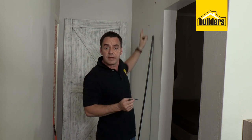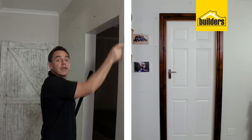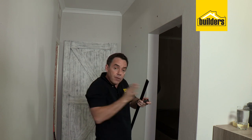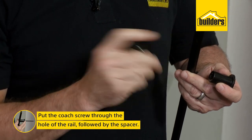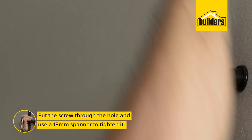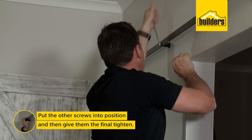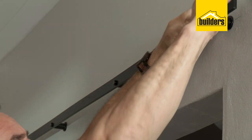All four holes are drilled to accommodate our rail. I've driven them quite deep to accommodate the M8 coach screw, which has extra length to accommodate an architrave around the door frame if you have one. If you do, you'll need to add an additional spacer to ensure the rail is pulled out the additional distance of the architrave. When installing the rail, make sure the hole is on the downside. Pop in your coach screw, followed by your spacer, then line that up into position and use a 13mm spanner to tighten it — a shifting spanner works too. Before the final tighten, leave it loose, get all the other screws into position, then tighten them all up together.